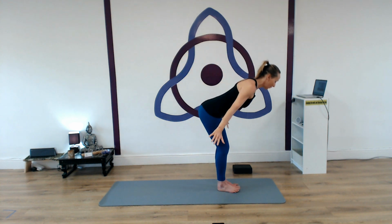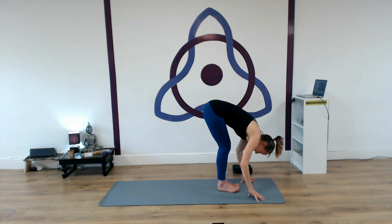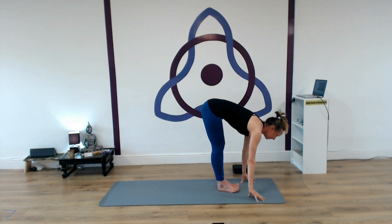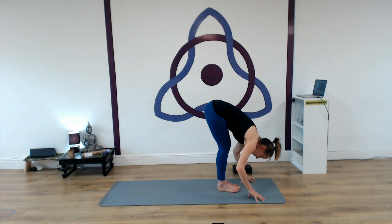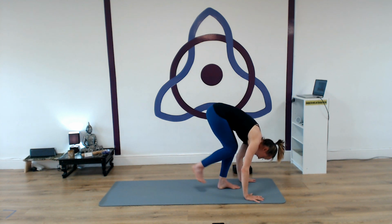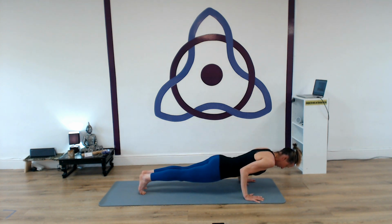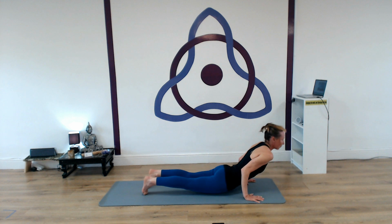Exhale, and this time we'll bend the knees and fold all the way forward. Chest to thighs, tucking chin. Halfway. Inhale, flat back. Exhaling and bow. Inhale, bend the elbows, plant the hands. Step or hop back through that vinyasa. Good. Inhale, cobra or up dog.